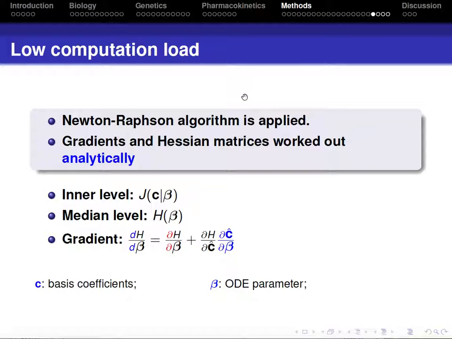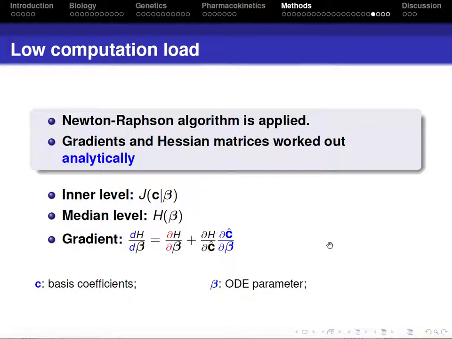The benefit is that when we do the optimization, we will use the Newton iterated method. We know that in the Newton method, the computation will be much more stable and fast if we can provide the gradient and Hessian matrices analytically, right? So by considering this functional relationship between these parameters, we are able to find the analytic gradient, although C hat is only one implicit function of beta.